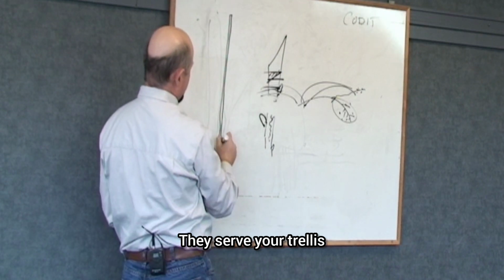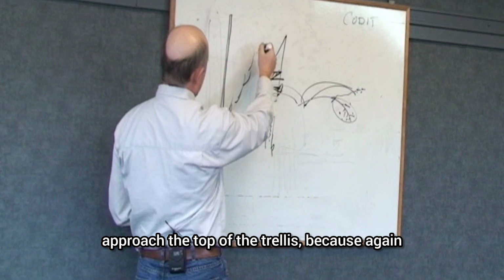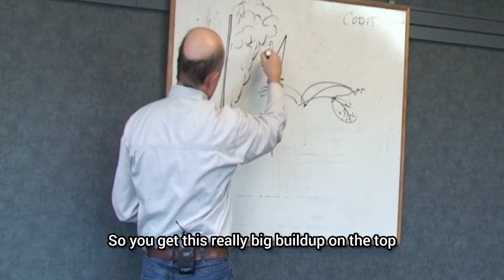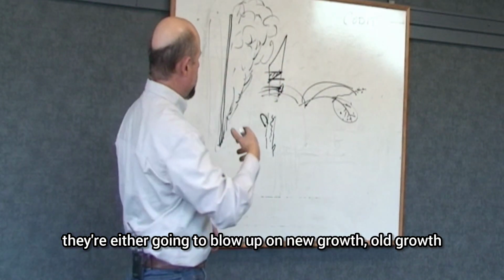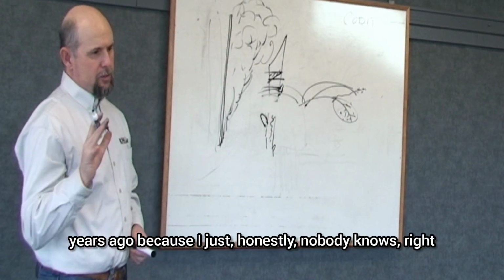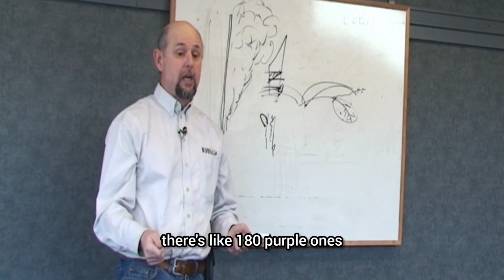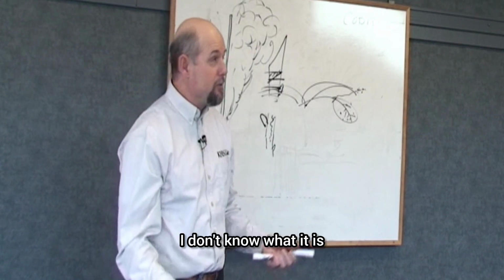Okay, so there's your trellis, and you've got your clematis growing up on there. What happens with clematis is as they approach the top of the trellis, because they want to get like 15 feet high and most people have little tiny trellises, you get this really big buildup on the top. Depending on the variety, they're either going to bloom on new growth, old growth, or whatever. I gave up on that years ago, because honestly, nobody knows. You look at it and go, gee, it looks like a Jackmanii, it's purple, and then you look in the books and there are like 180 purple ones and they're all different. So maybe it's not, I don't know what it is.